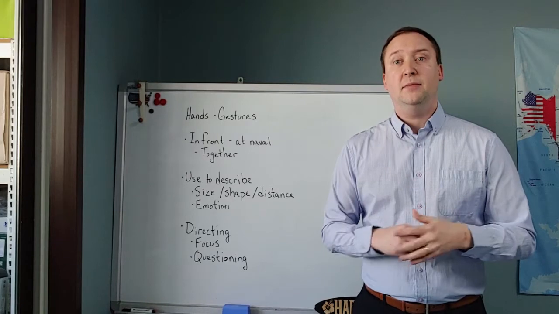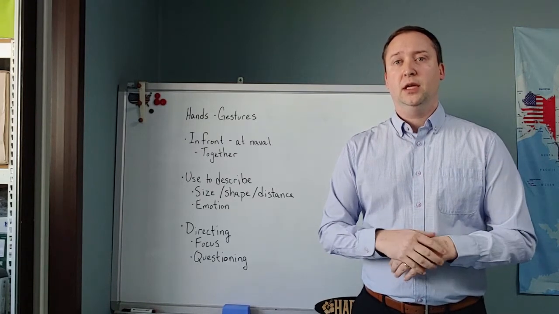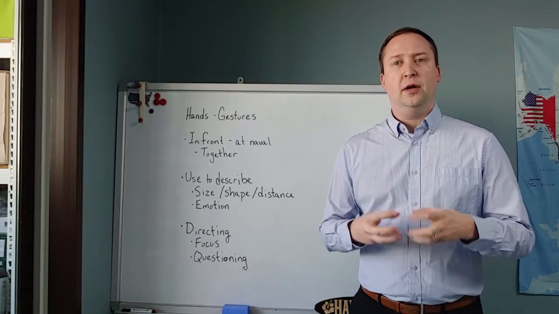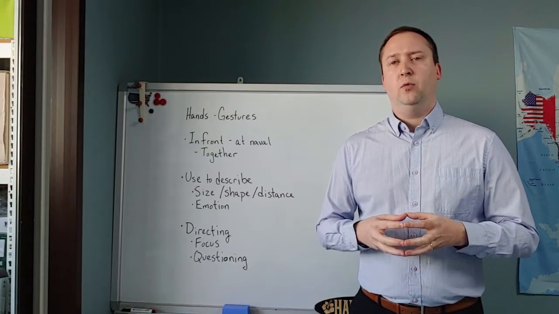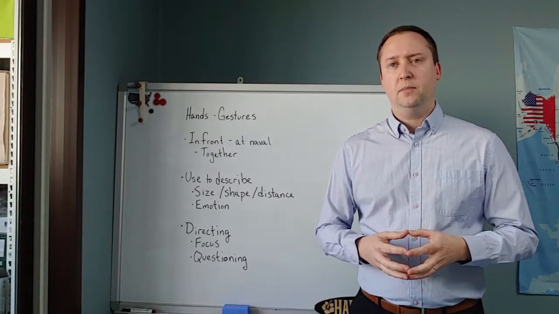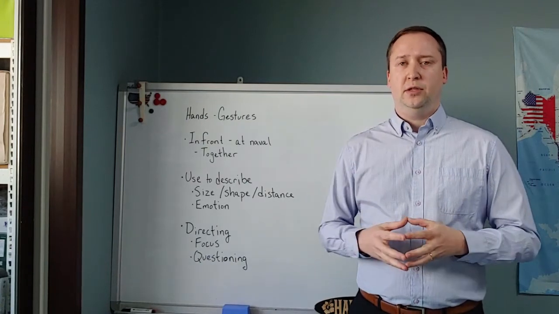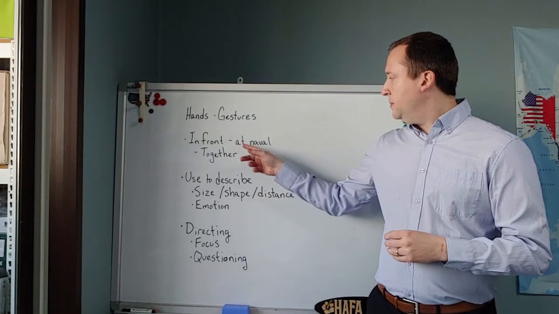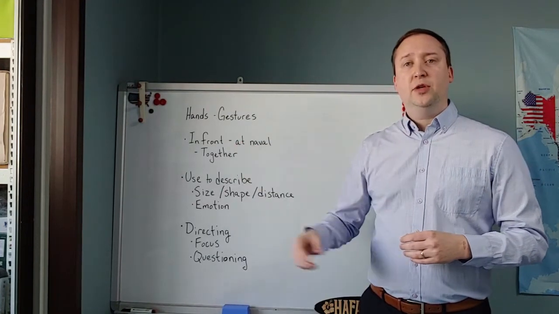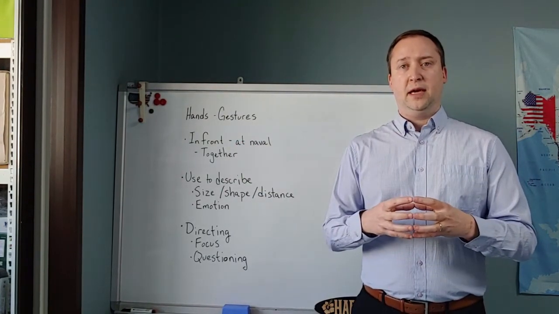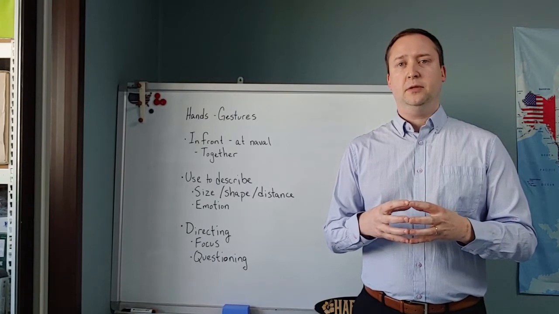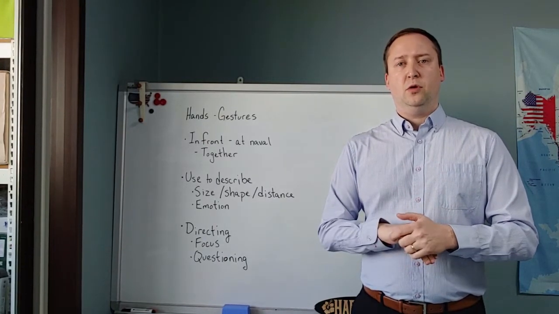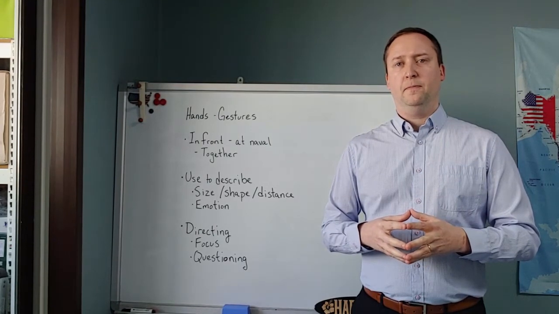Well, a lot of times we get nervous and we start touching or we start tapping. We have what's called an itch or a tic, and we want to kind of eliminate that. So one of the easiest ways to do that is to keep your hands in front of you. Keep them in front and keep them together. Now they can be together by touching your fingertips, crossing your hands, however you want to cross them or keep them in front of you.